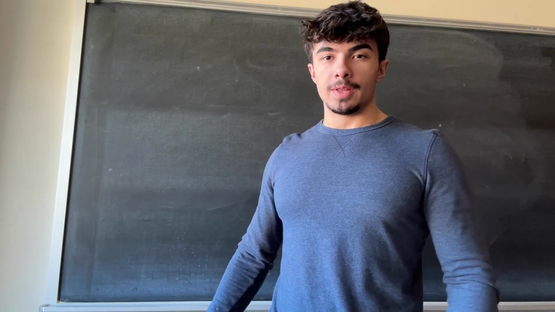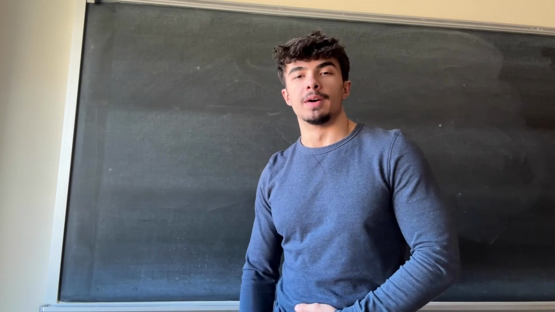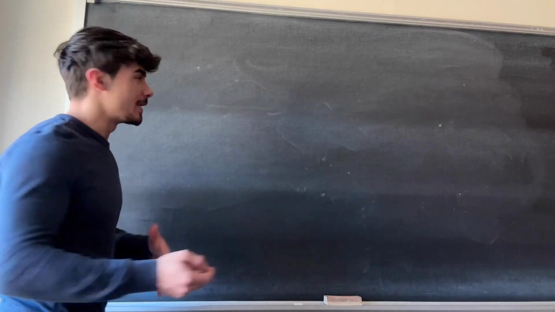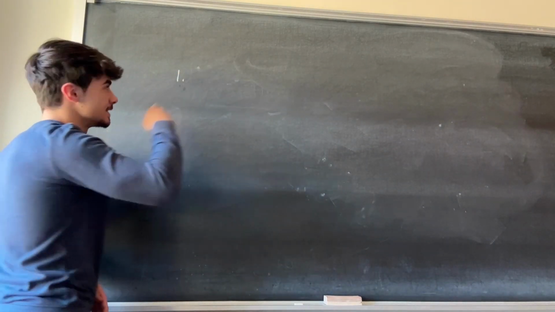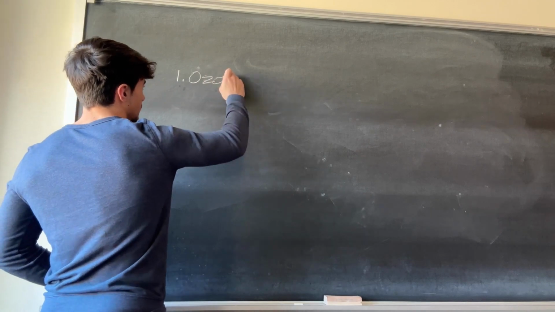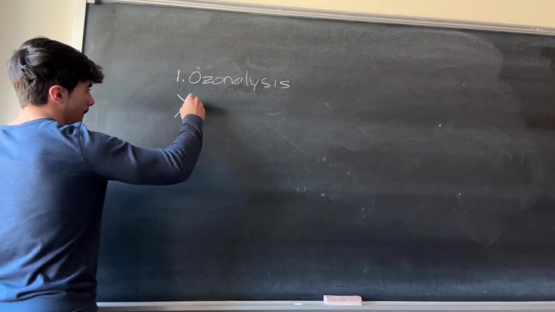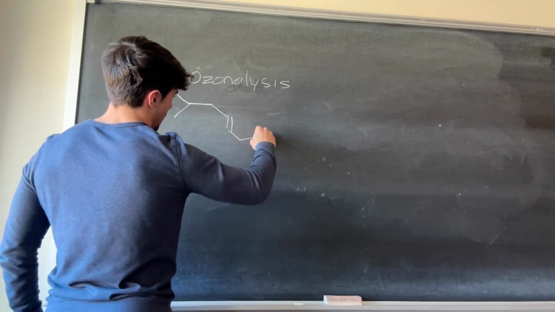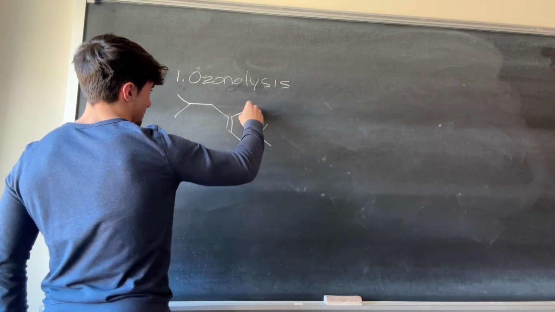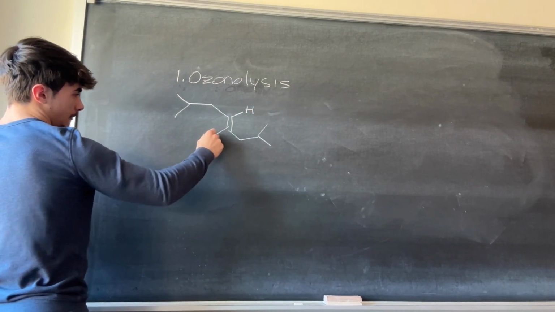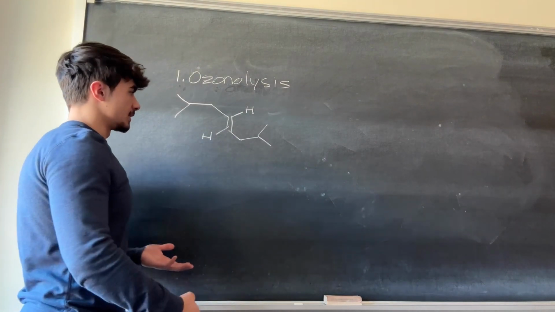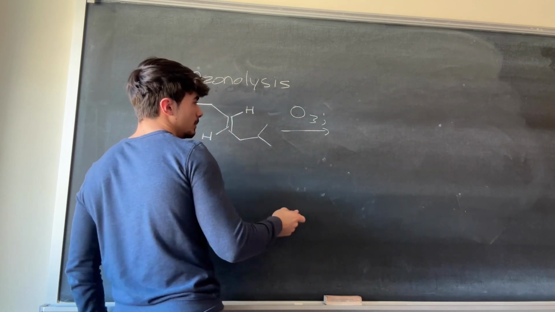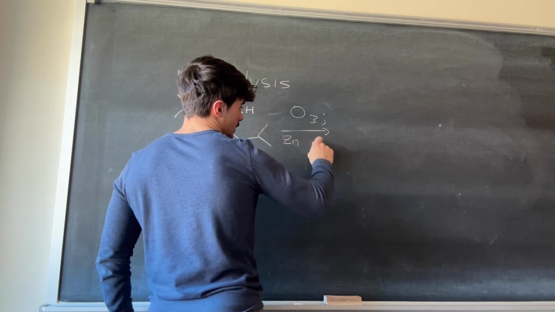So we're going to start with a review of the things from last semester that we should know about how to prepare carbonyls. One of the first things, probably one of my favorite reactions from the first semester, is ozonolysis. In ozonolysis, we take an alkene like this, for example, treat it with ozone, followed by some sort of a reduction with either zinc or dimethyl sulfide.